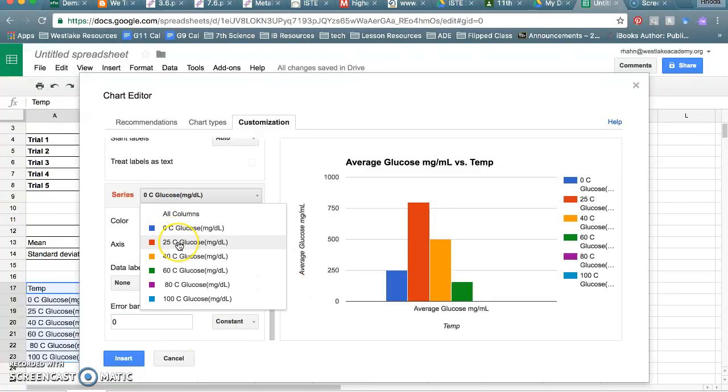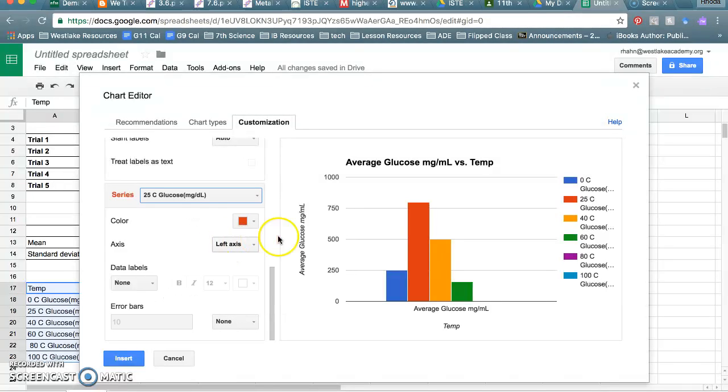Then we change it to our bar for 25 degrees Celsius, the red, constant, and we change that to, I believe it was 274. And you keep doing that, and so as you can see, it's going to customize the values that you add. I have no idea what the value was for 60, so let's just make something up.